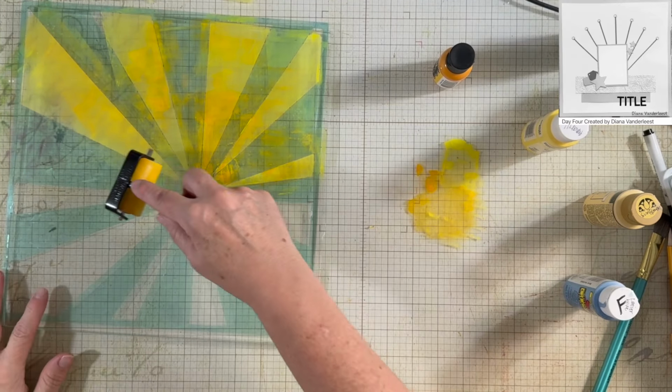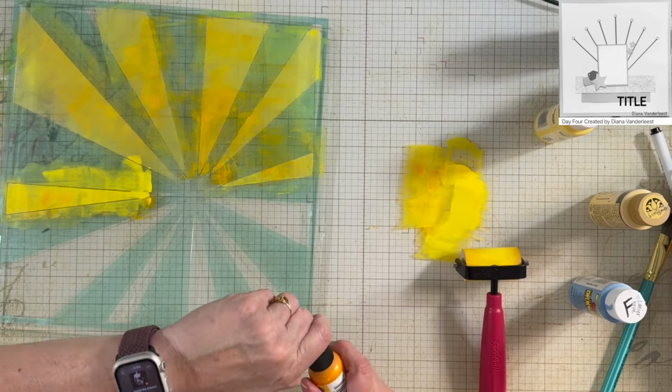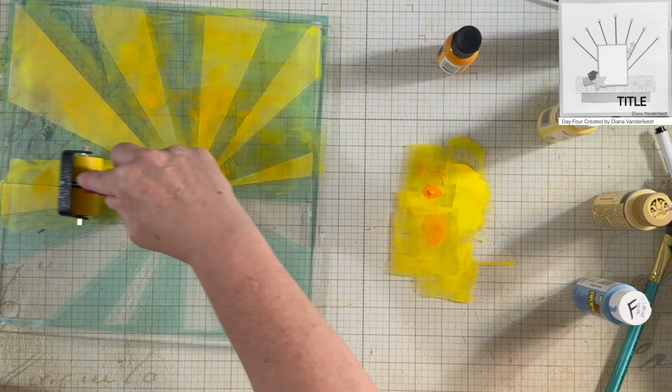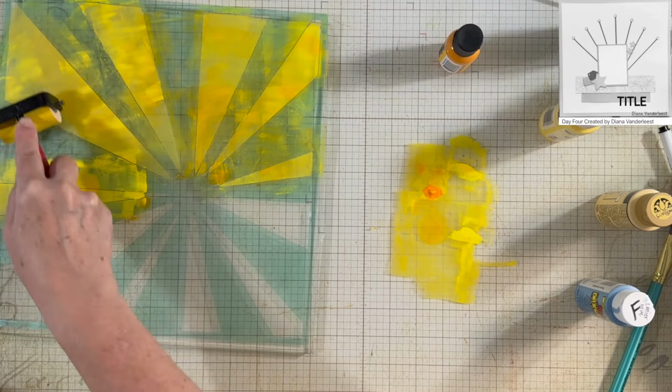So I'm using, I think that's Apple Barrel paint in the bright yellow. The more orangey yellow is Dilution's shimmer paint in Pure Sunshine, in case you're wondering what the color is. And I thought I'd go with this starburst background. This is a really old stencil from Heidi Swapp. I thought I would mimic the kind of starburst that's in the background of the sketch.